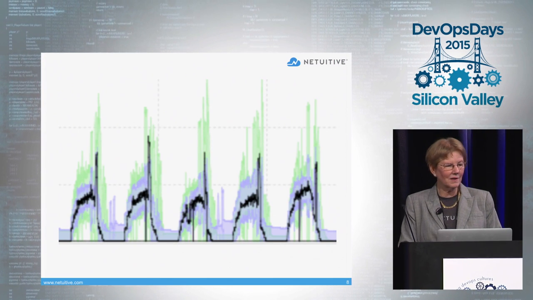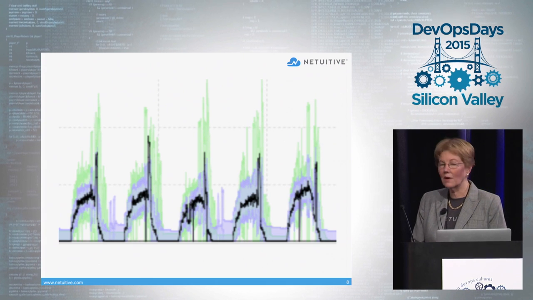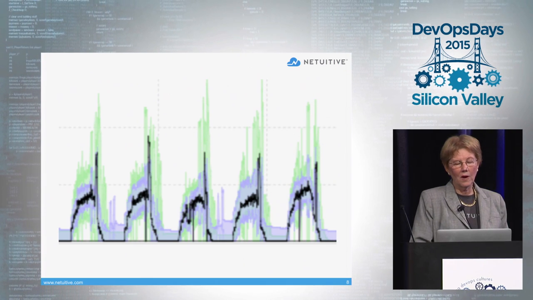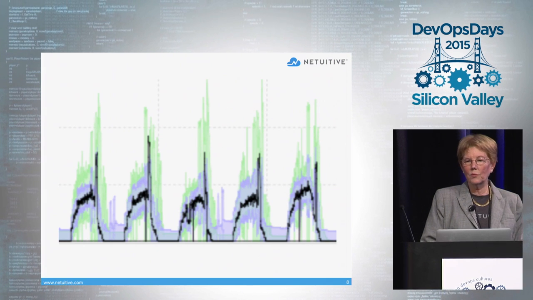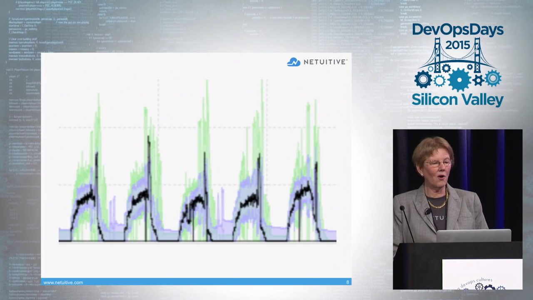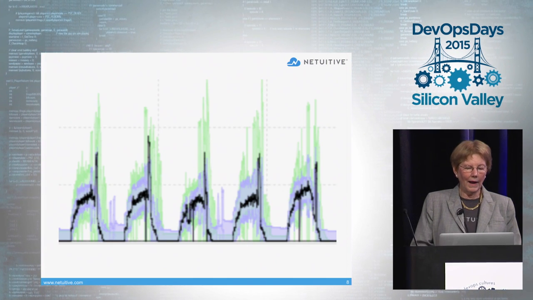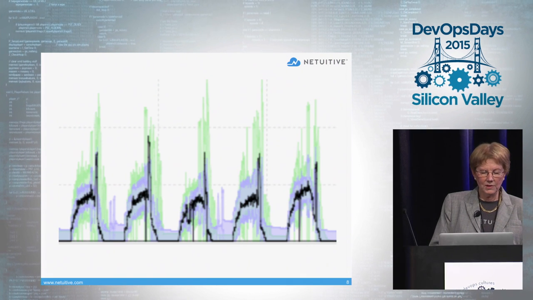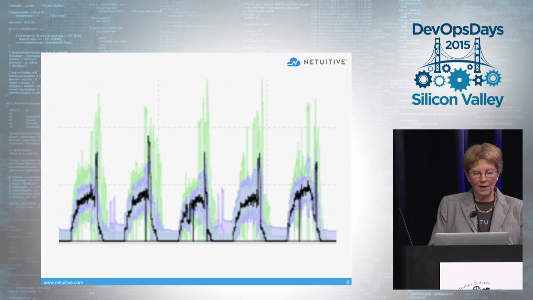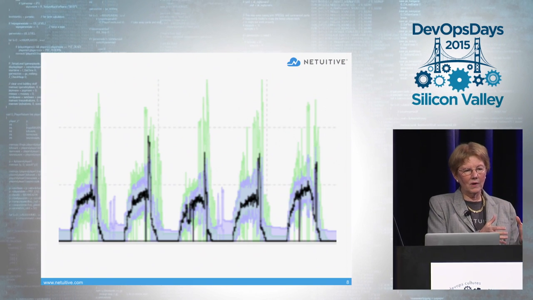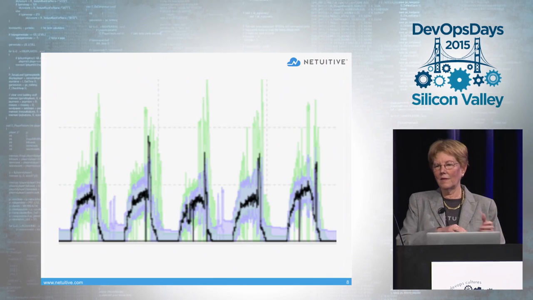Okay, last example. This is a more DevOps-esque example. Can you see the anomalies here? This is actual data from a credit card clearing company. And what it's showing is the count of successfully authenticated credit card purchases. And the bands are bands of normalcy, which we'll talk about later. But what's interesting here is that there's a pattern, right? The number of credit card transactions that occur at night is basically zero, and then they go up during the day to a peak, and then they come down in a kind of inverted parabola, right? You can see the anomalies, maybe. These are tough ones to catch, maybe not by the human eye, but they're tough to catch via software and via algorithms. We'll talk more about that.